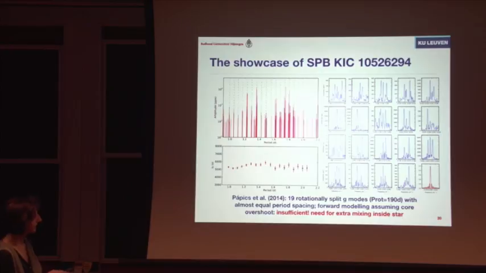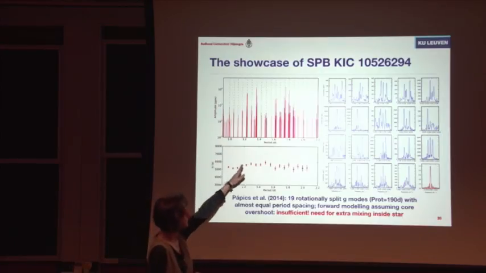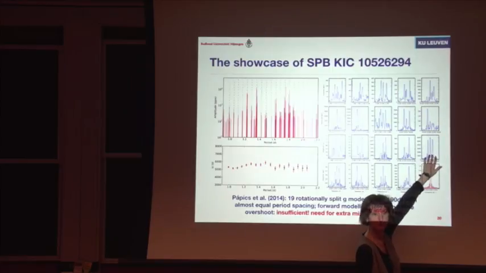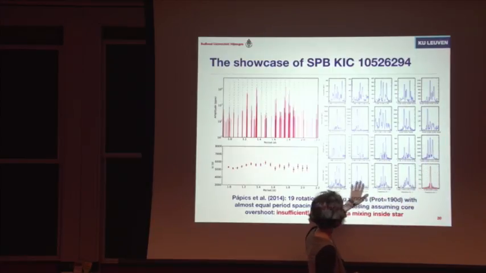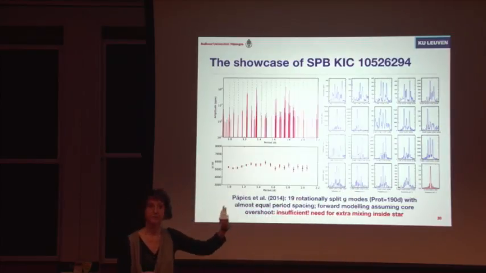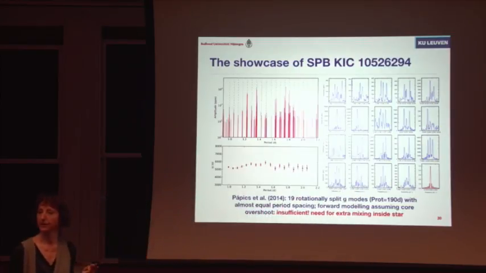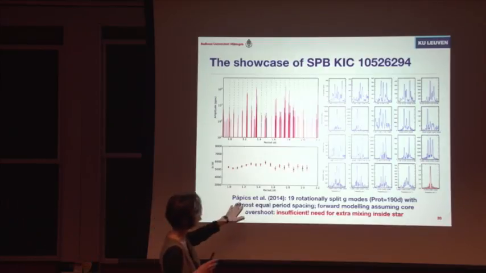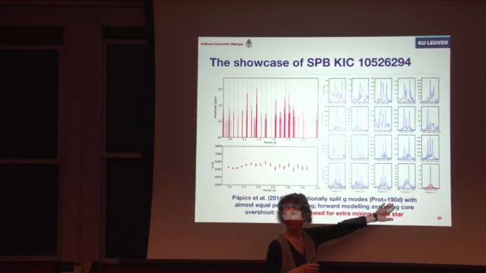So if you look at that star, you see the period spacings. You don't only see that in this case, but here you see rotational splitting. You see, this is a triplet, nice triplet. Here, triplet, triplet, triplet. So if you analyze that in detail, then you get a handle on the interior rotation with a much higher precision, because you don't only see the pattern of the period spacings, you also see the exact splittings. So here is another star that is ultra slow in its rotation.